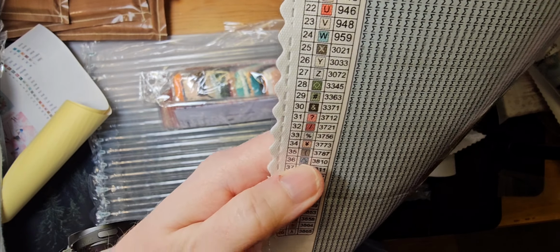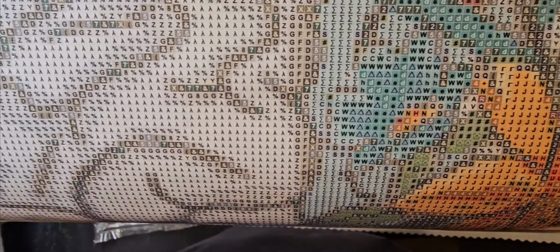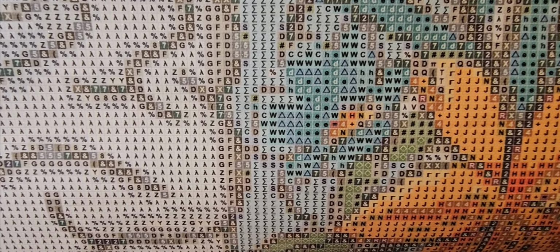So this has quite a bit of color blocking in the background, all around, that acts as a frame to the design. Let's check out the rest of it. It is printed, easy to read. Everything does look good. As I tell you every time, open your canvases and make sure the canvases are legible and that every square has a marking. You know, mistakes are made sometimes in printing, and it's easier to deal with.